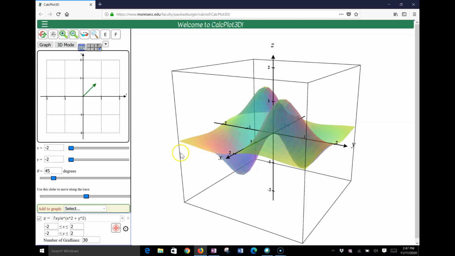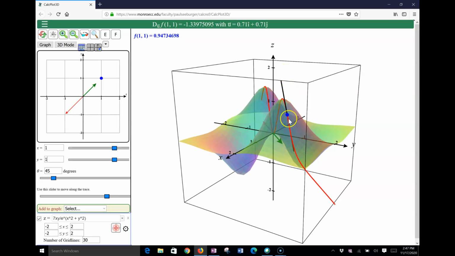Notice the graph became a little bit transparent, and what we can do is now select any point we want just by clicking into this box here, or you could specify the ordered pair by actually typing it in. So maybe I'll just change this to 1, 1, x equals 1, y equals 1. Alright, now over in the graph what we're seeing is a couple of things. There's a curve which is on the graph of the function.